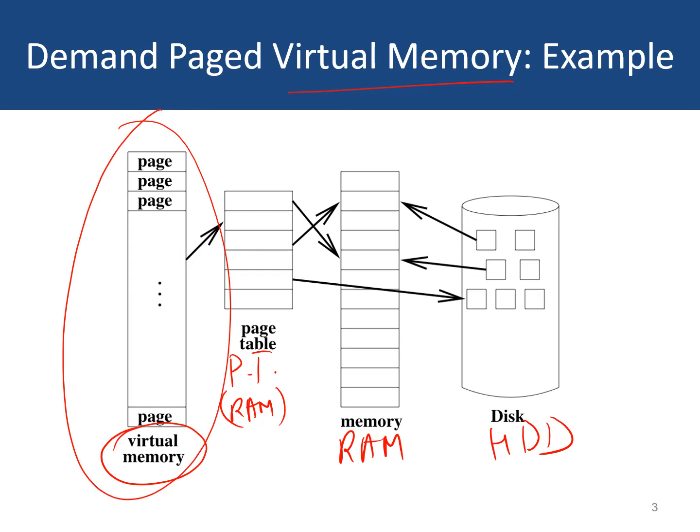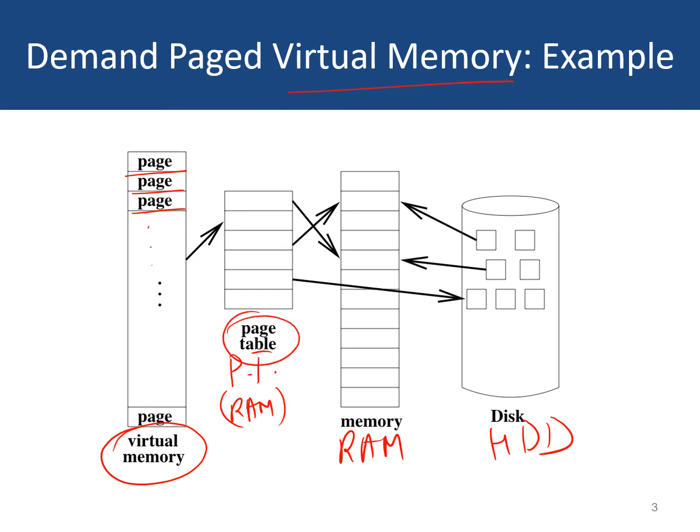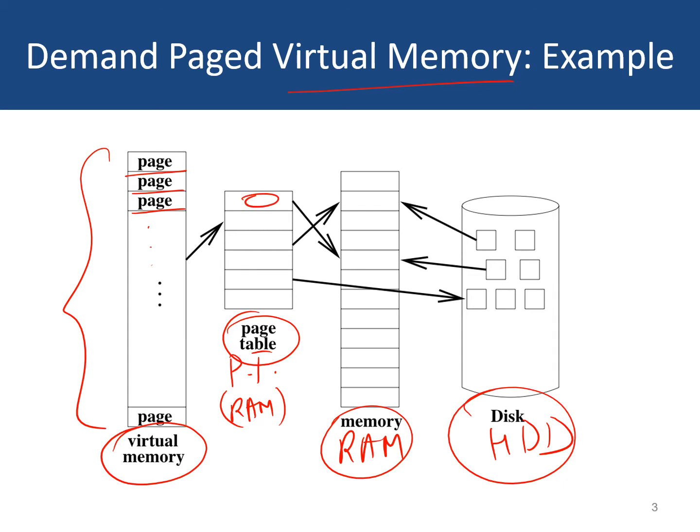Essentially what this is showing is that the virtual memory address space of the process itself is divided into several pages, just as in the paging scheme earlier. And this page table is telling us which of these pages are in the RAM and which are on the hard disk. For instance, this particular page is stored here in the main memory. Similarly, the page in this entry of the page table is stored here in the main memory. However, this particular page is not in the main memory; it is actually stored on the hard disk. So the page table tells us which of these several pages are in the main memory and which are on the hard disk.